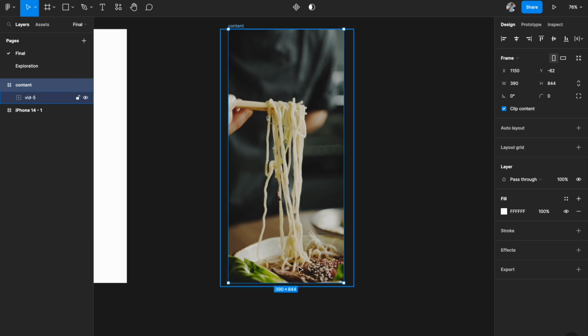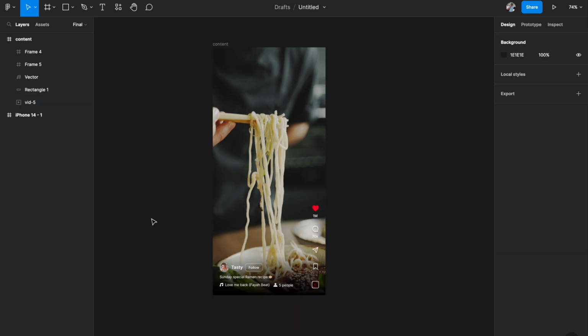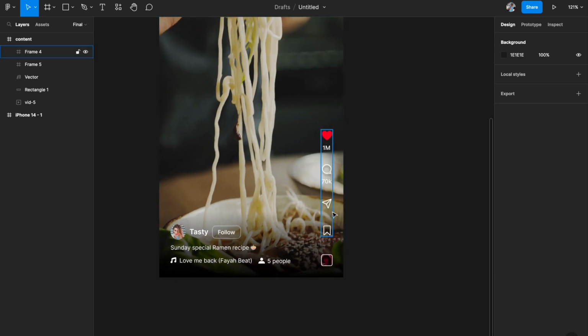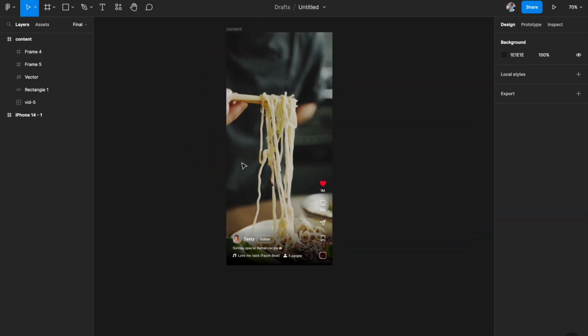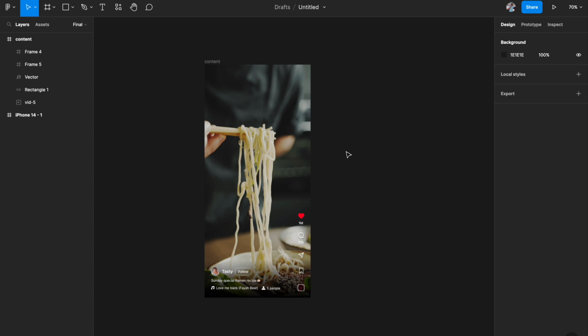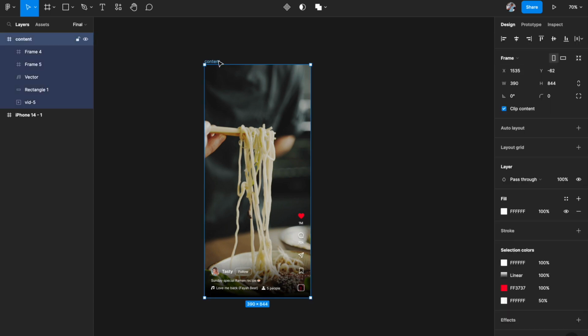The next thing that we need to do is throw in some of the Reels UI that we have. So you have some like, share, comment, and some name and all of those other things. So let me just quickly add the dummy UI here. So I've added the dummy UI on top of this GIF. I've added the like, share, comment, bookmark, the profile image, some description copy, and the music information here. And this now looks like a UI from Reels. So now we have our first content piece ready.